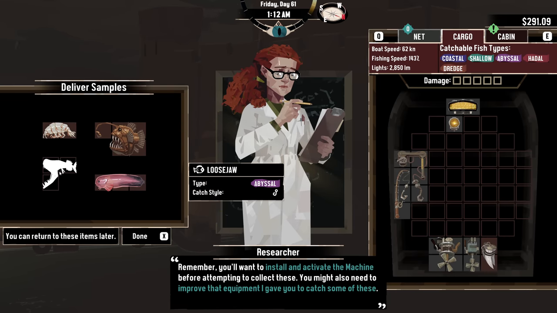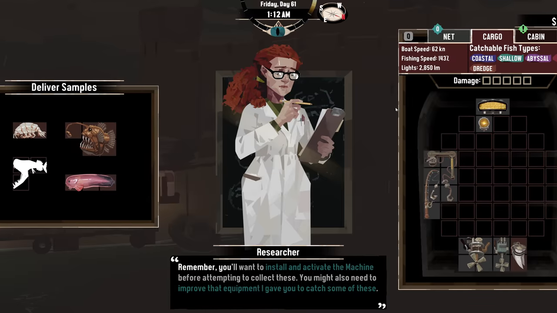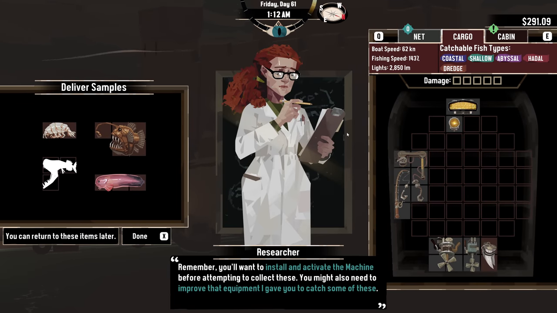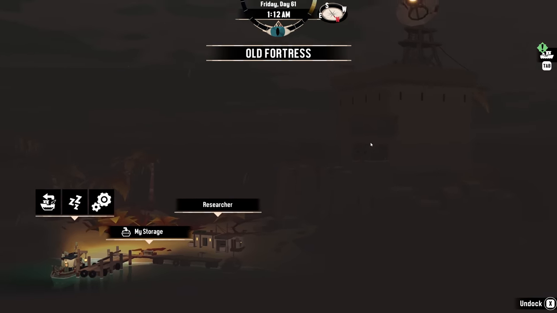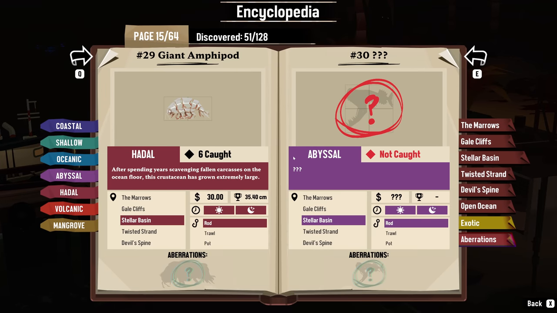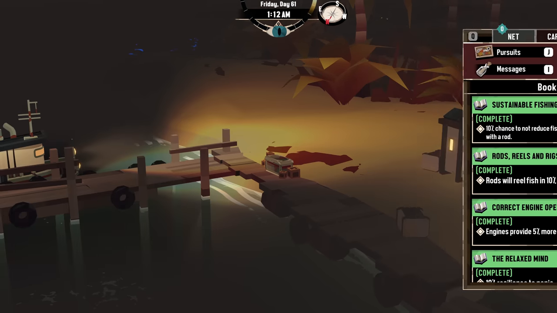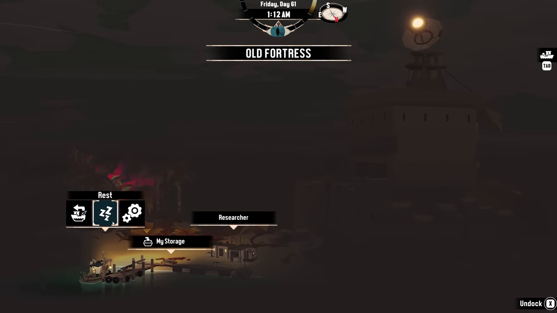Loose jaw. It's an abyssal. Okay. Loose jaw. Which doesn't give me any additional info. It's here in the Stellar Basin. It looks like it can be day or night and has an aberration variant. Why am I not seeing it? And I'm going to have to travel. We are looking pretty big.